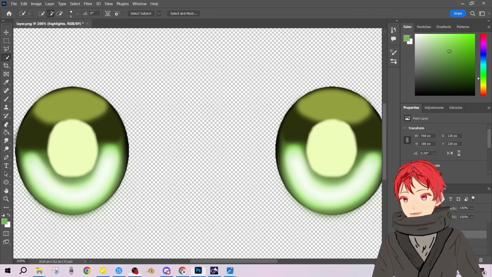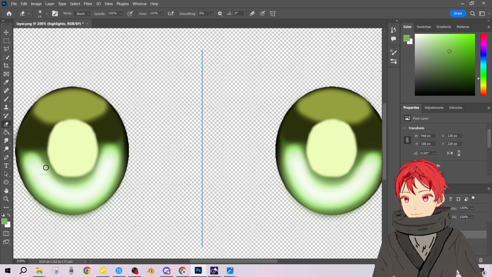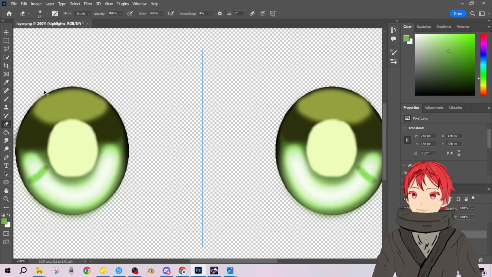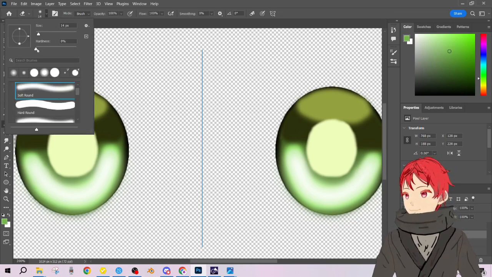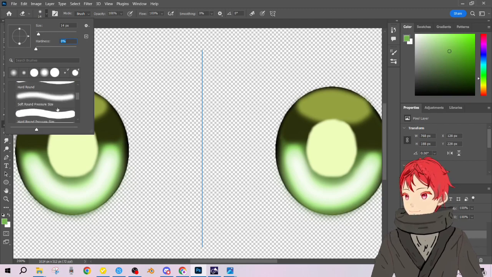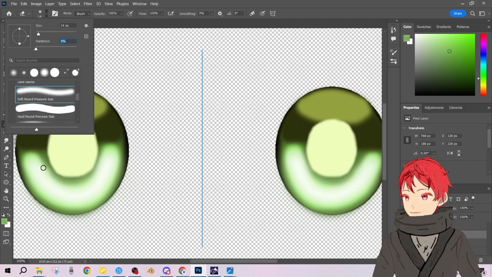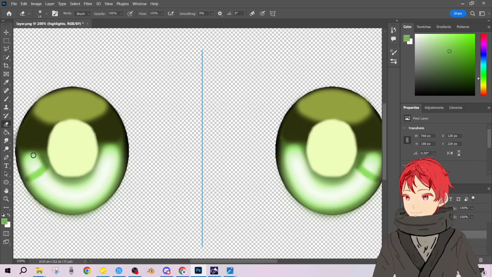Let's choose the eraser tool. All right, the eraser tool. It's not doing so well. Oh, let's see. Pressure size maybe? No, that's too much.